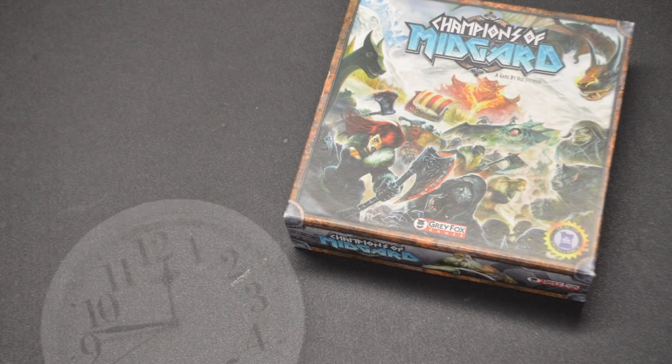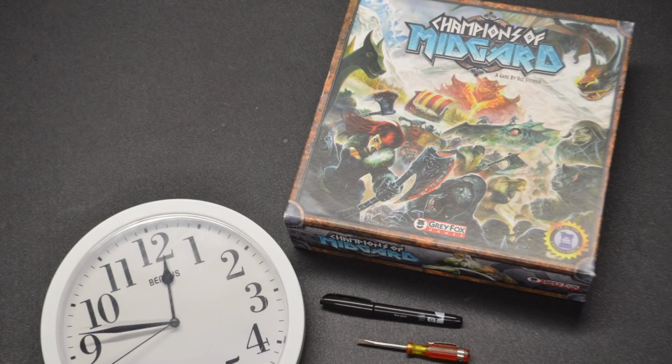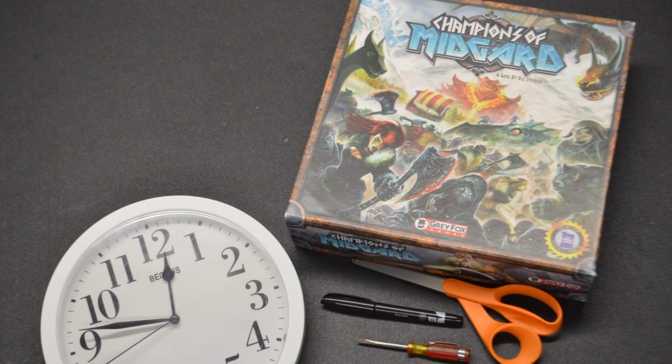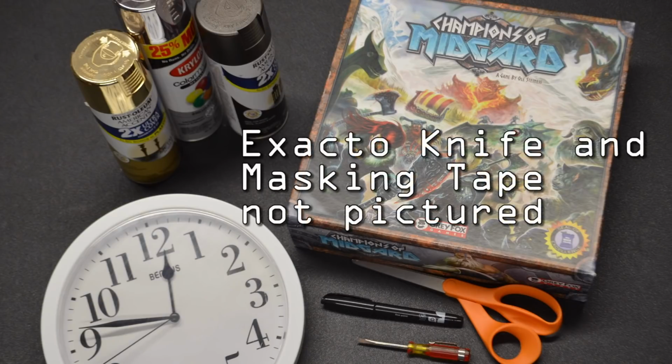Let's check it out. For this project, we're going to need an extra box, a basic clock, a small screwdriver, a permanent marker, scissors that are able to cut through cardboard, silver, gold, and oil rubbed bronze spray paint, an X-Acto knife, and masking tape.